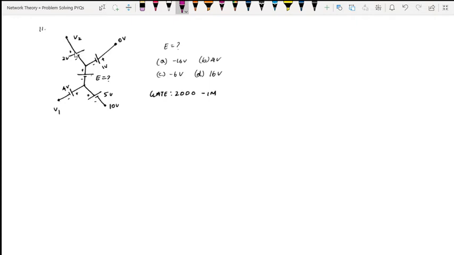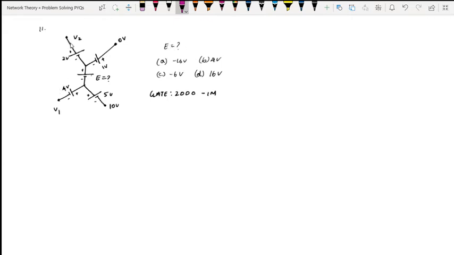Okay, so in this path, if I travel from V2 to 0, V2 is the only unknown thing here. So V2 will be one thing, and 2 volts I know, 1 volt I know, and 0 volts I know. So I'll be able to find V2. But I am supposed to find what is E. So I have to include the E in my path.